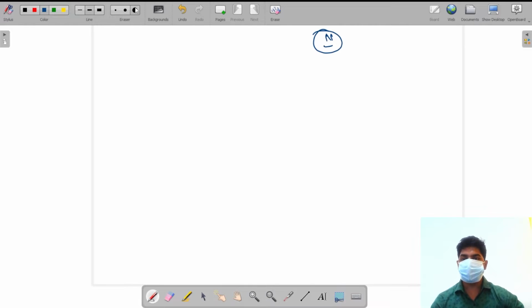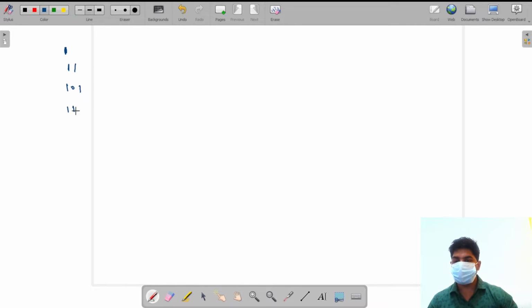So what do I mean by it? Let me explain it in a minute. First let me quickly write some numbers whose binary representations are palindromes. The first number is 1. How I'm getting these numbers I'm going to explain in the later part of the video, but for now I'm just explaining what the problem demands. So 1, 11, 101, 111, 1001, 1111 and so on. This is first, second, third, fourth, fifth, sixth.